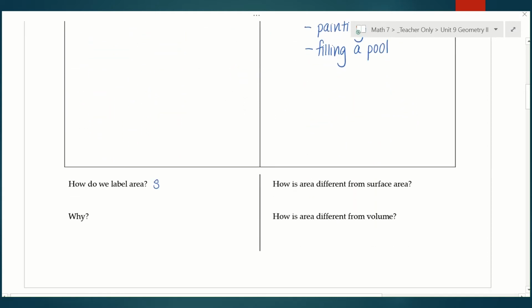And we've already talked about how we label area in square units. And I want to show you why that is. So if I were to say, okay, here's my porch. So my porch is kind of like this. This is the door here, so I didn't tile in front of the door. So if I was trying to figure out how many square feet, okay, that was what I needed to figure out. How many square feet of flooring do I need to cover my porch floor?